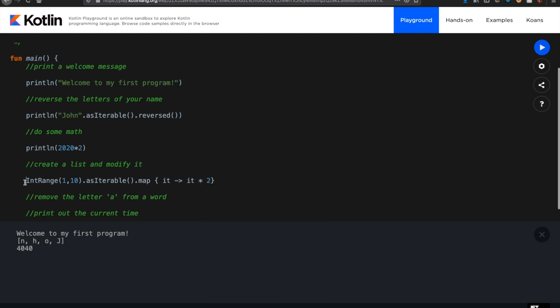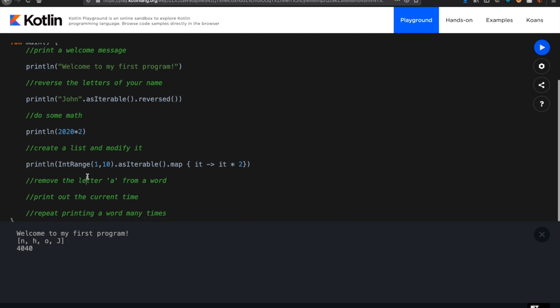So all of this probably looks like voodoo and like magic to you right now, but please don't be too worried about it. We're going to go through all of these kinds of things later on in the course. Right now, I really just want to show you all the cool things that are possible to do with programming. Oh, there you have it. Here's our list: 2, 4, 6, 8, yada, yada, yada.